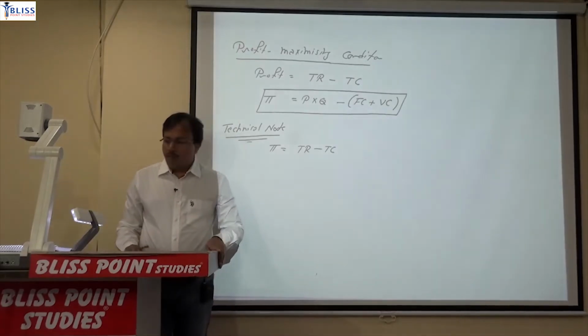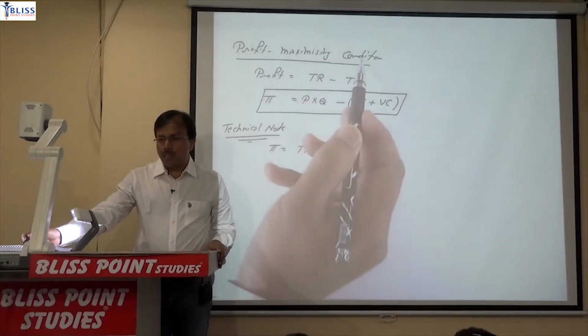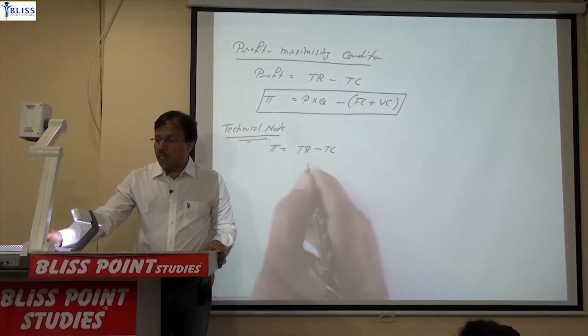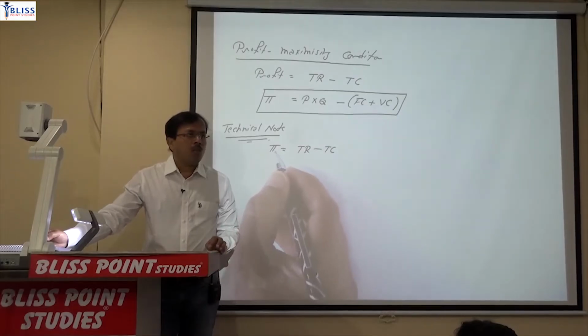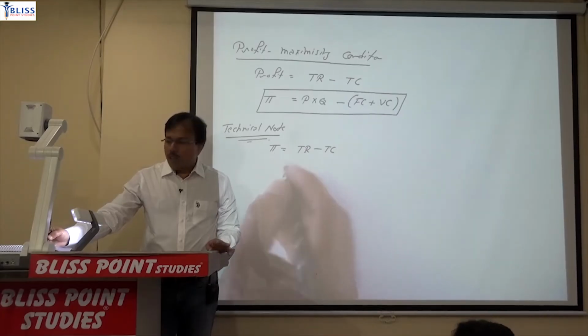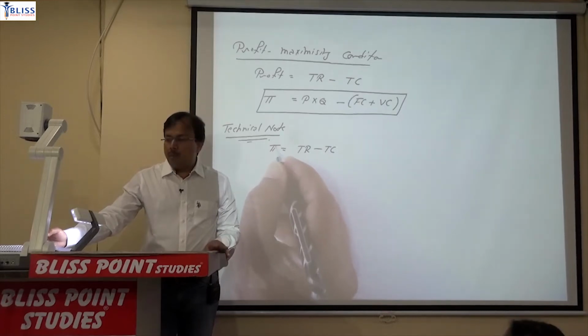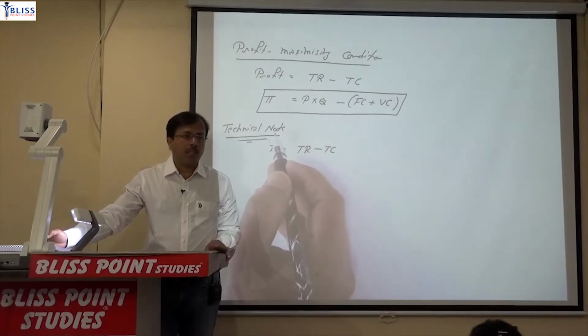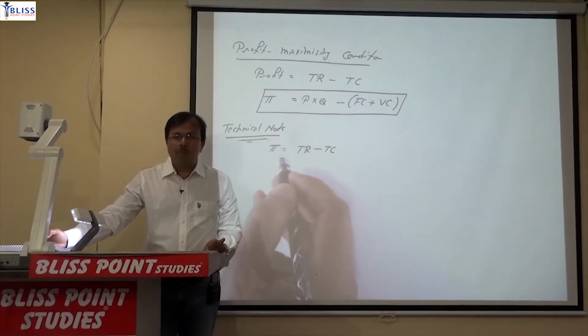Revenue and cost. If you have to maximize profit, because you are writing the profit maximizing condition, then if you have written the profit equation TR minus TC and you have to maximize profit, mathematically if you want to maximize any function, you differentiate it and equate it to 0. So we differentiated the profit function with respect to quantity, because we have to determine the profit maximizing quantity. We are finding quantity, so the profit function is differentiated with respect to quantity.